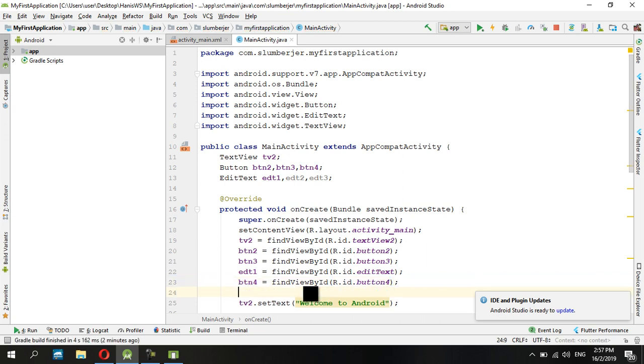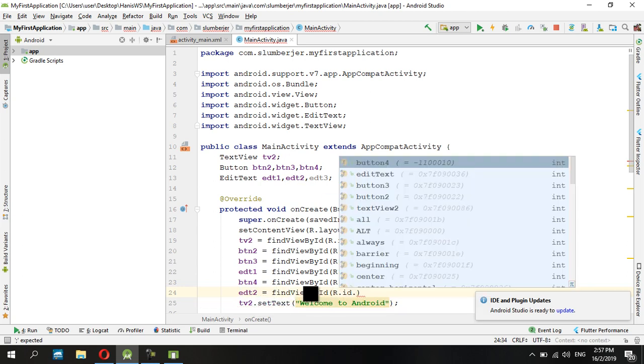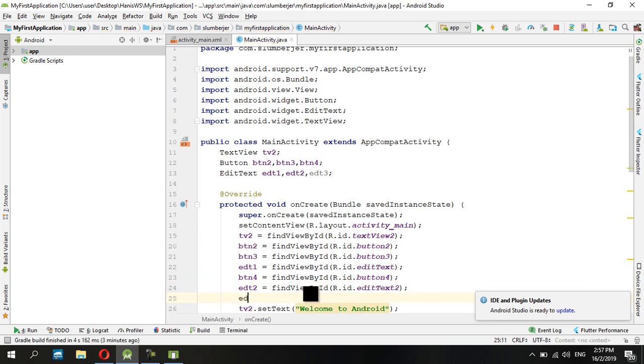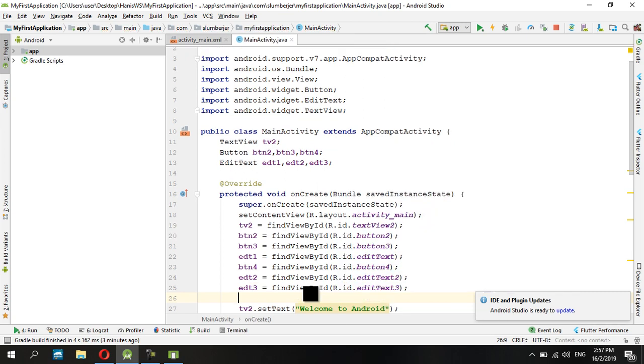And then we have edt2 find view by id R.id.edit text 2, and edt3 find view by id R.id.edit text 3. Okay, so very simple. Now we have all the components defined, all turned to not blue, I think it's purple.